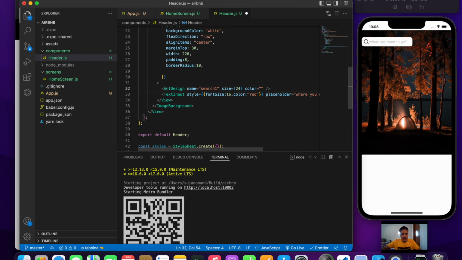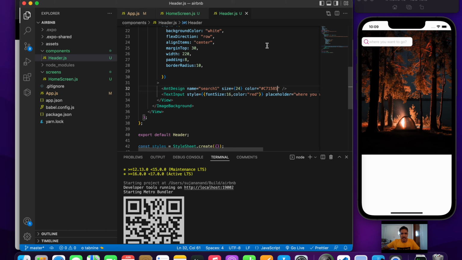So let us give it the Airbnb color. I have the color with me right now. So it is C71585.